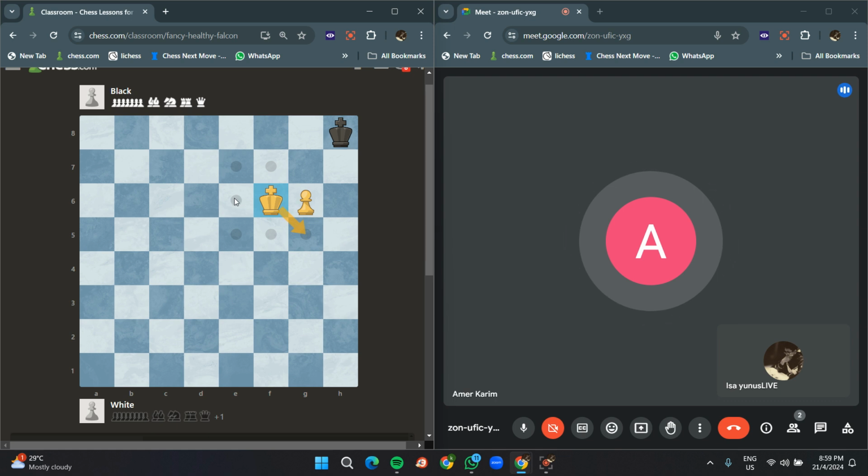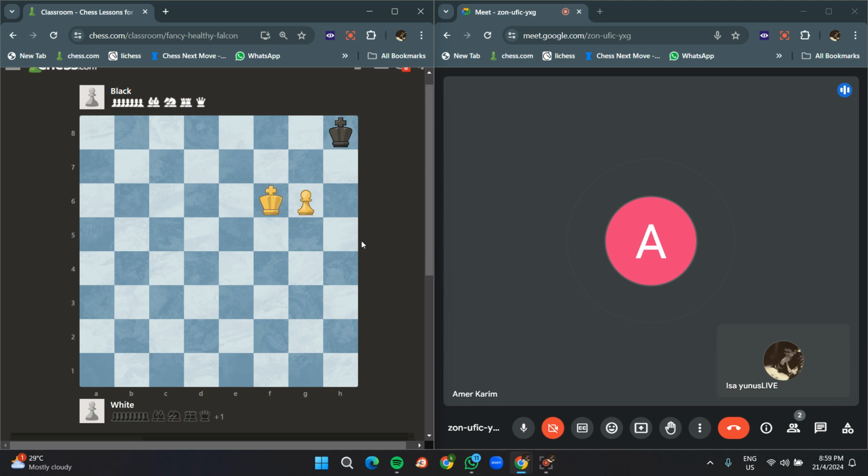Yes, the maximum he can do is go back, but then white can get the similar position that we have discussed earlier. Like this, if moving back, then I can move simply. Moving this, I go back, and now if like this, it's a draw. Now black takes. So if this is white's turn, this is a draw. And if this is black's turn, what is the result? Still a draw? Yeah, white is winning.